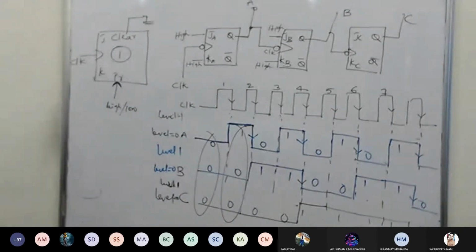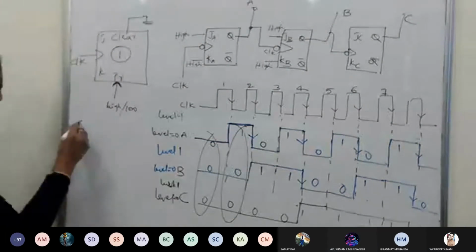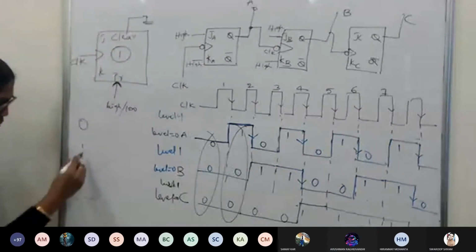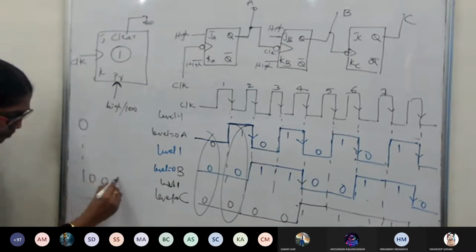Now what Swarup or Ayushman is telling, you can stop by using gates, right? So 0 to 9 you will run. Then afterwards when the 10 comes, can I clear it? Yes, ma'am. So now how will I fit that gate? Just see, 0 is there and then afterwards 9. What does this 9 mean?